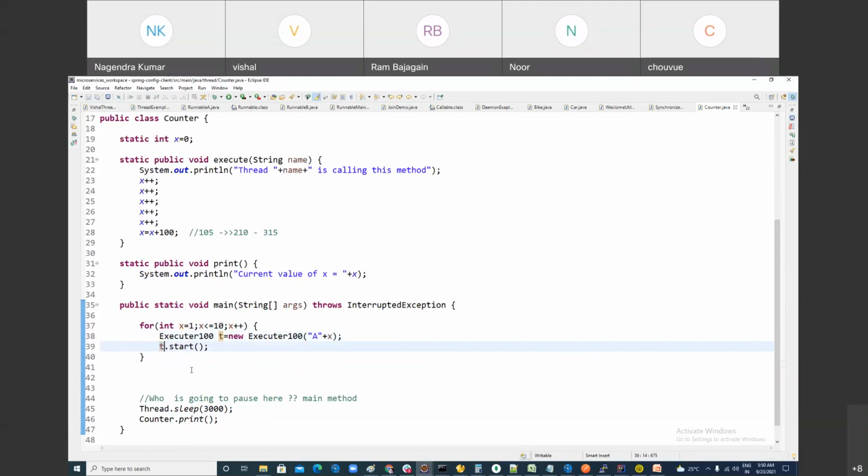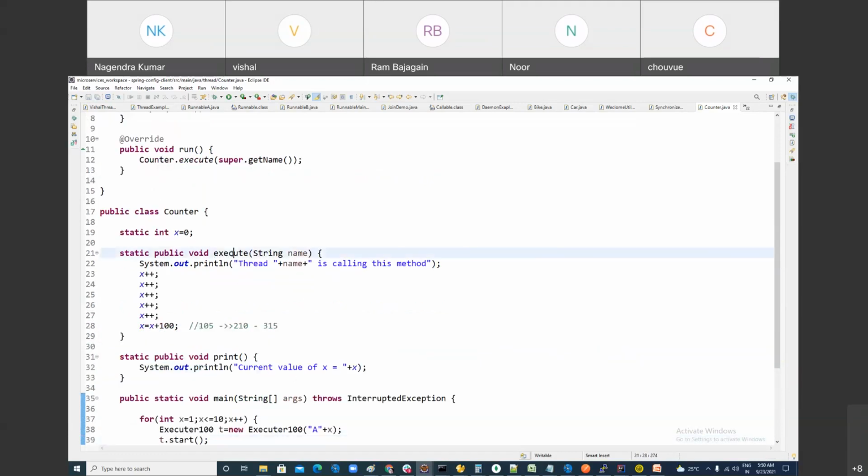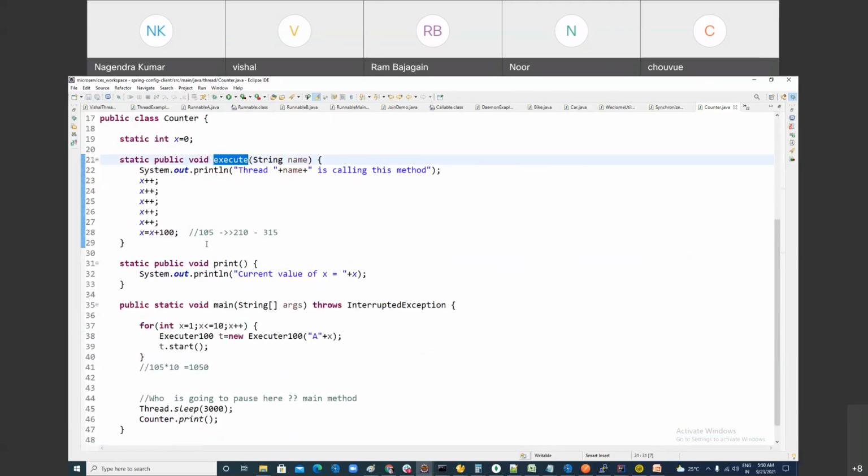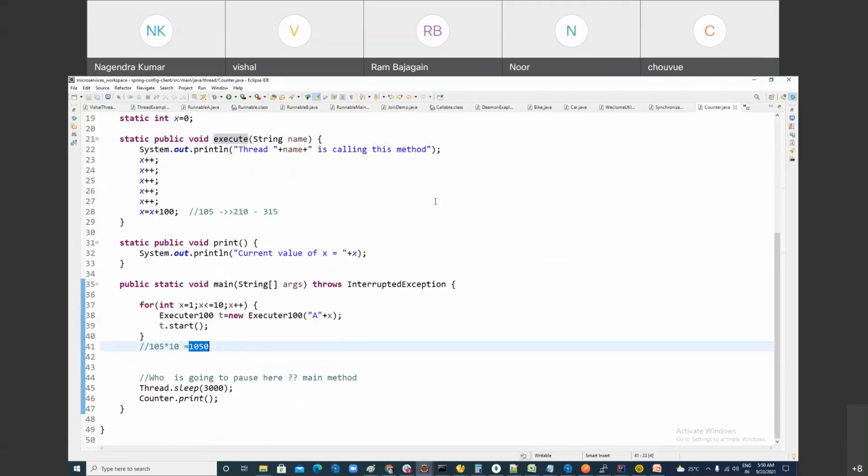Ram, the answer should ideally be 105 into 10, which is 1050. If you are creating 10 threads and starting all of them, and every thread will call this method, every thread is supposed to increment the value by 105, right? So if 10 threads are there, its value should be 105 into 10. Let's see if it is there or not.